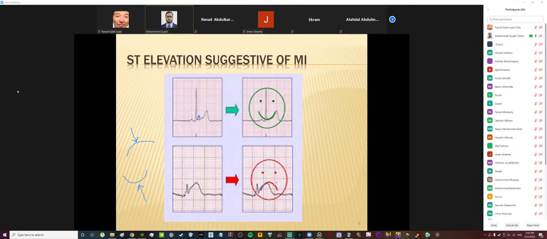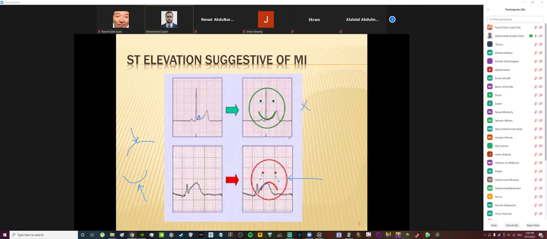So for diagnosing a myocardial infarction, the ST segment should have convexity upwards. Another way of looking at it: draw a circle around the ST segment and you will get a crying face. That's your heart telling you that I am dying, I am not getting the blood supply. But in the other case, this is also an elevation, but the convexity is downward, so this is not myocardial infarction. When you draw the circle around it, it forms a smiley. So your heart is telling you, don't worry, I'm getting a proper blood supply.